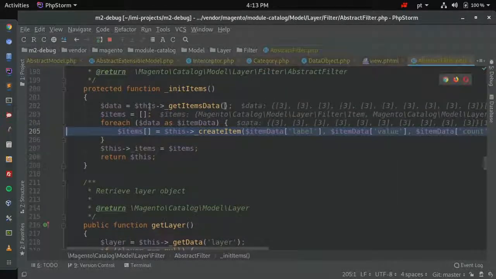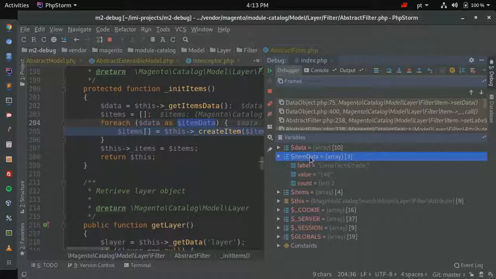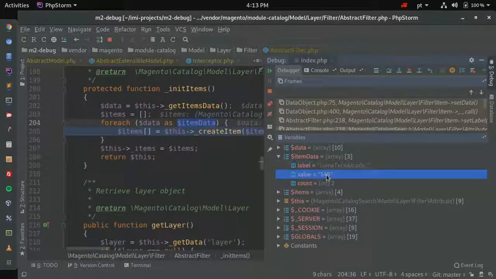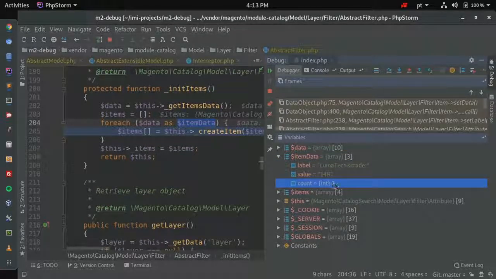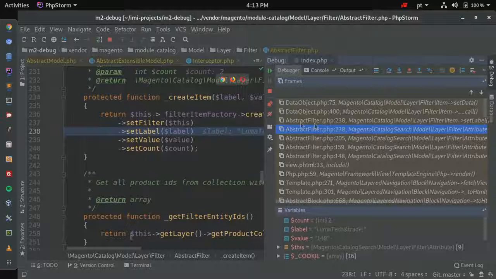It basically gets the data from get items data, and then it loops through the item data, right? Item data. Let's see item data. Oh, Lumatech, right? And the weird character 148, which is probably the ID, and count. You remember the number two count? So there it is, and obviously it passes basically from the database, right? Until the set label.